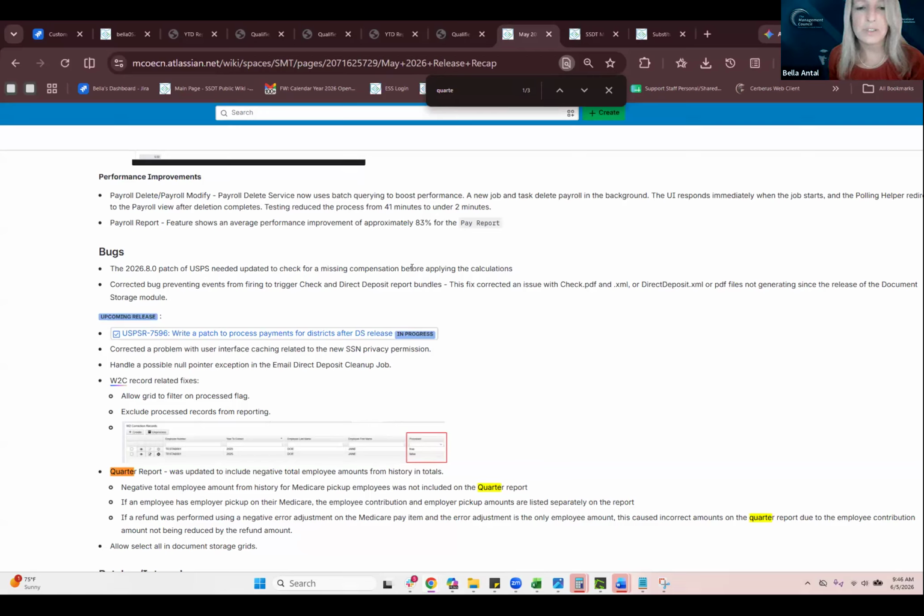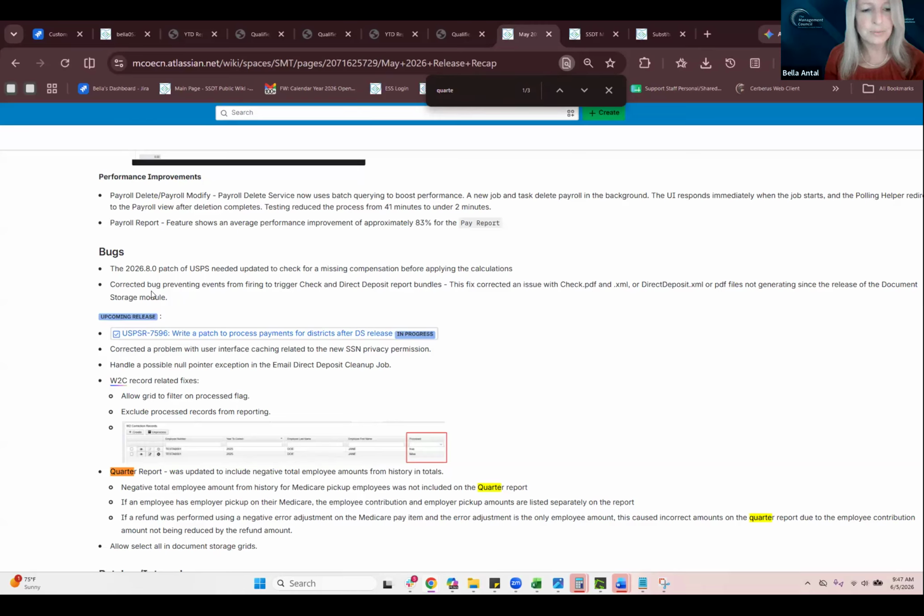I believe it was missing a compensation, and the entire system was blocked, so they couldn't even log in. So this was just a little scary situation that first morning after the release.